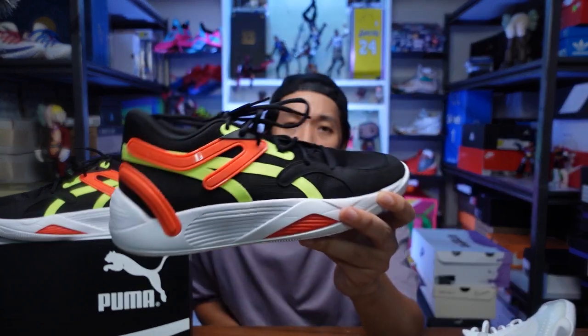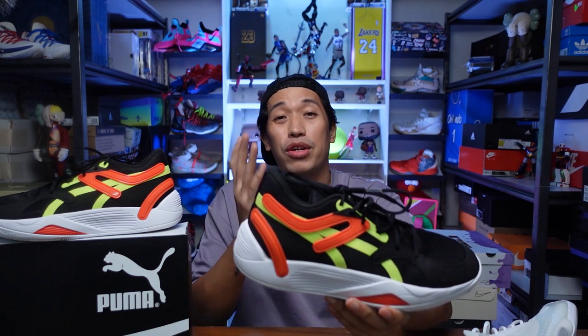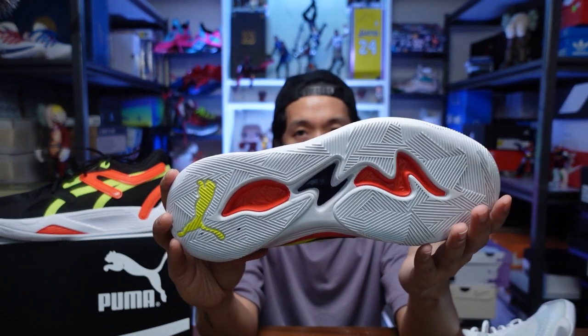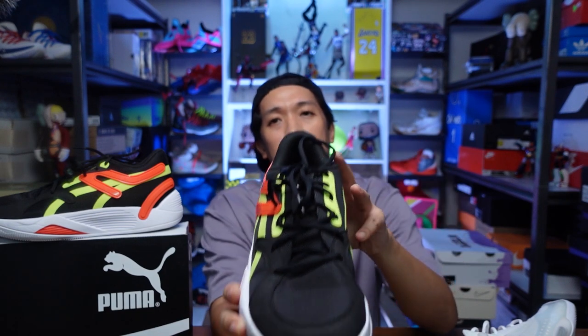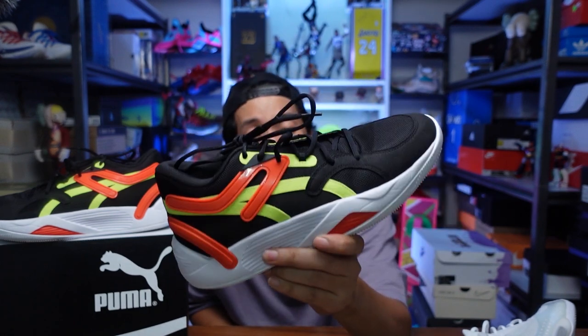So this is the Puma TRC Blaze Court — my performance review. Overall I like how it performs. It's a solid sneaker. I especially love the cushion: very bouncy with great impact protection in the heel. Traction is on point — very good indoor on dusty and moist floors. This is a very dependable sneaker and a pretty budget-friendly option. The only downsides are that it's a pretty narrow sneaker and the upper is not as supportive as I'd like. Let me know your thoughts in the comments — I'm Marches, thank you for dropping by, catch you next one. Cheers!